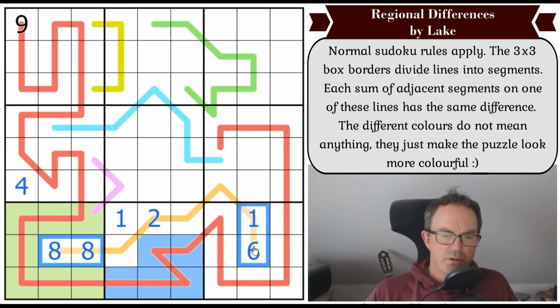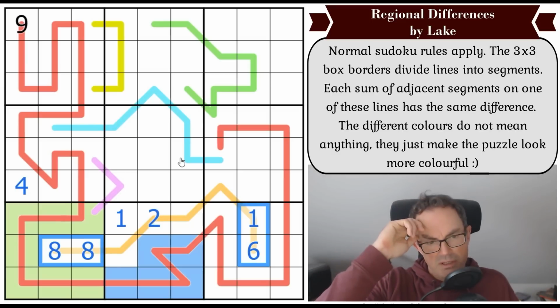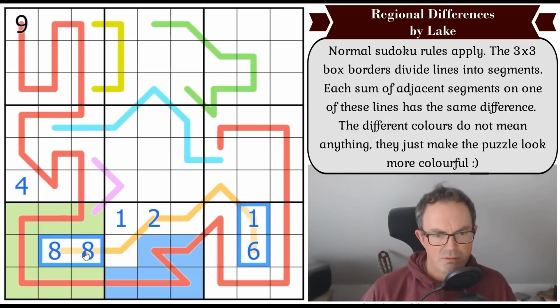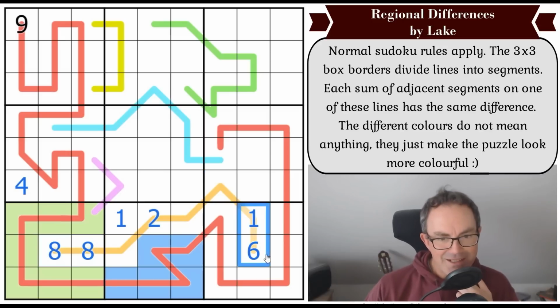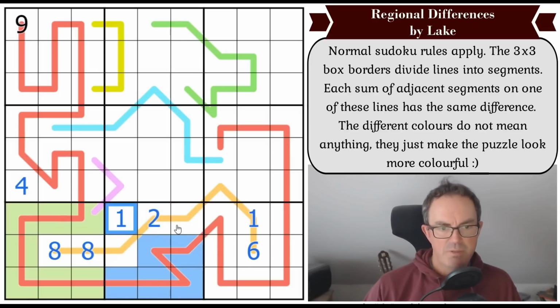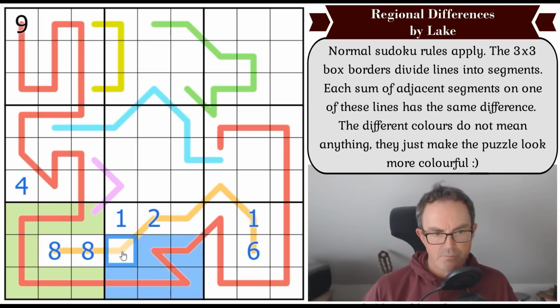So, that's impossible, I think. I don't think that works. How can I do that? I've got to get from 8 to 16 in 2 steps effectively. So I can make this yellow line add up to any number that is below 12 by putting a digit in here. So I could make it add up to, well, it's going to have to be even, 10. No, it just doesn't work. The gaps are wrong.